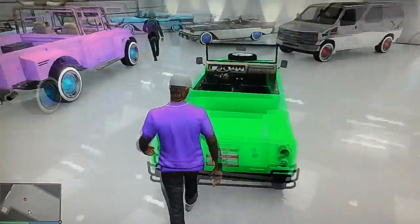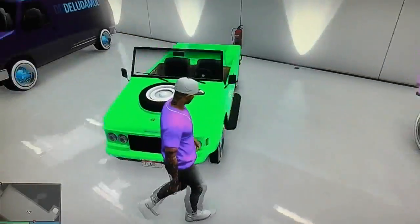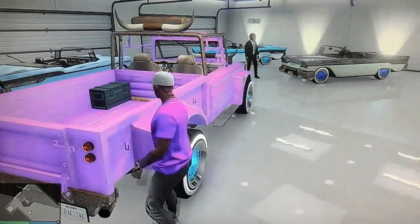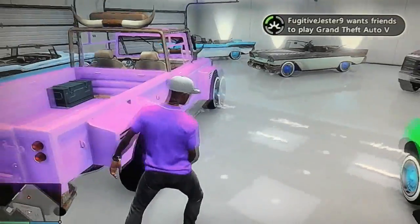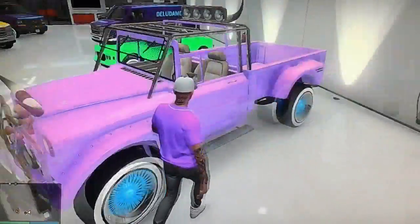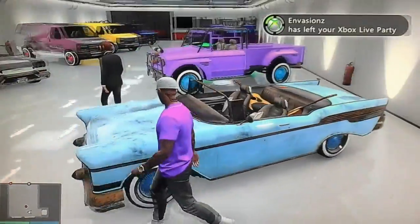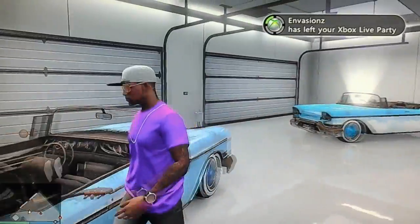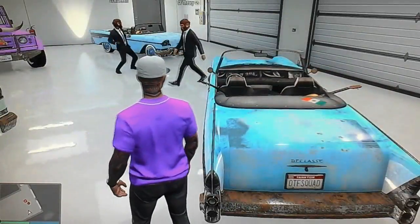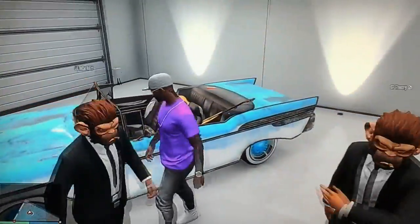Right here we got the topless Kalahari — got the flame on it, bright lime green color, nice look. Next is the Travis Blazer with 'Crank' on the license plate and a teddy bear on the front — you don't see those that much anymore. Then we have the Mariachi with 'Kifflung' on the license plate — chrome with gold Kifflung color and matching lowrider rims. And another Kifflung color vehicle with 'OTF Squad' on the plate — chrome and fluorescent blue with fluorescent blue rims.